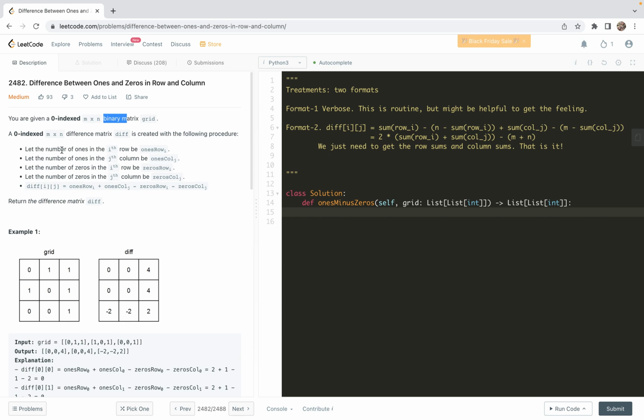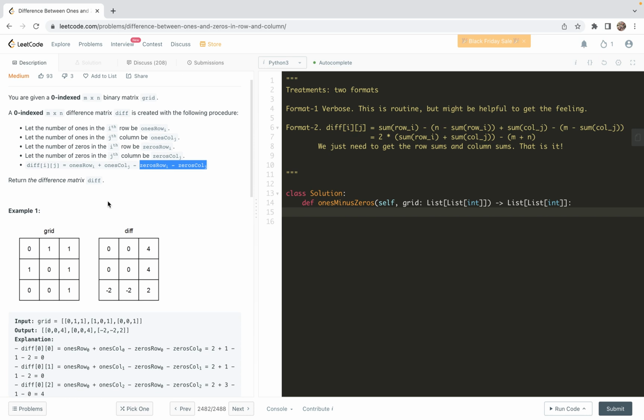You count the number of ones and zeros in the ith row, similarly count the number of ones and zeros in the jth column, and then diff ij equals the ones in the ith row plus the ones in the jth column, minus the corresponding number of zeros. So our task is to return the difference matrix diff.